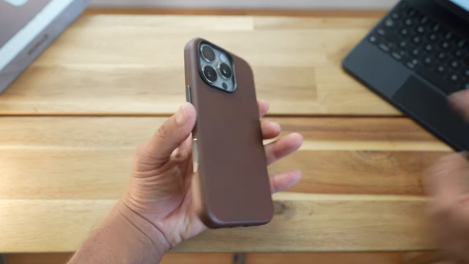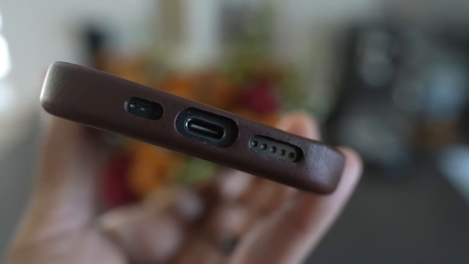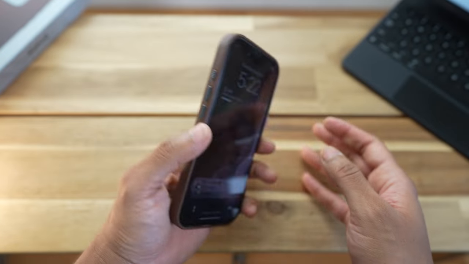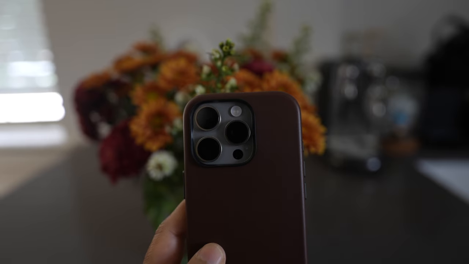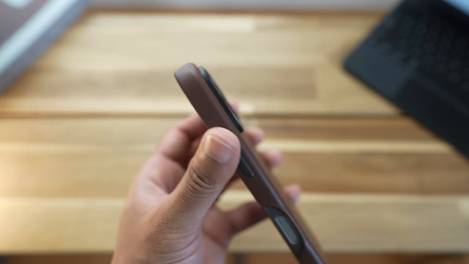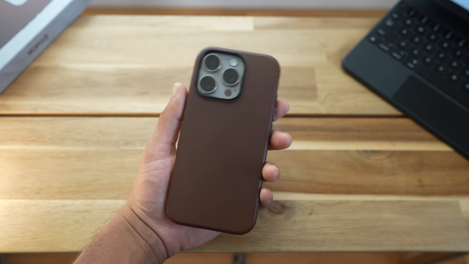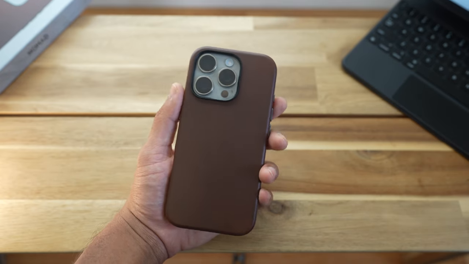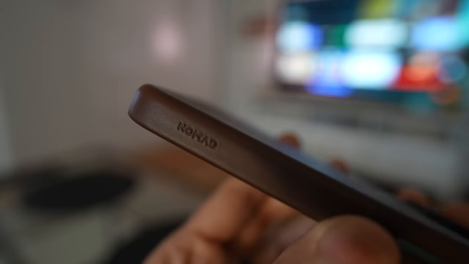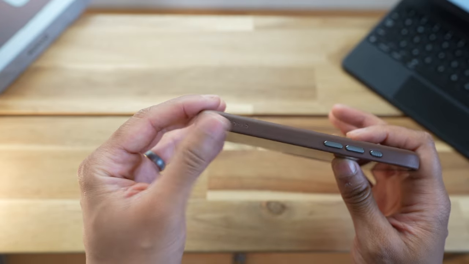Next, I do think that the cutouts are all appropriate and line up very well. The speaker holes and the USB-C port are all nicely done. So Nomad have done a good job with that. And there is a black accented ring around the camera cutout that protrudes out a little bit, and that protects the camera lenses on your iPhone. Overall, I think it's pretty clean, slim and minimal, and I think that applies to the branding as well. There is no branding on the case other than the word Nomad stamped on the left-hand side of the case.